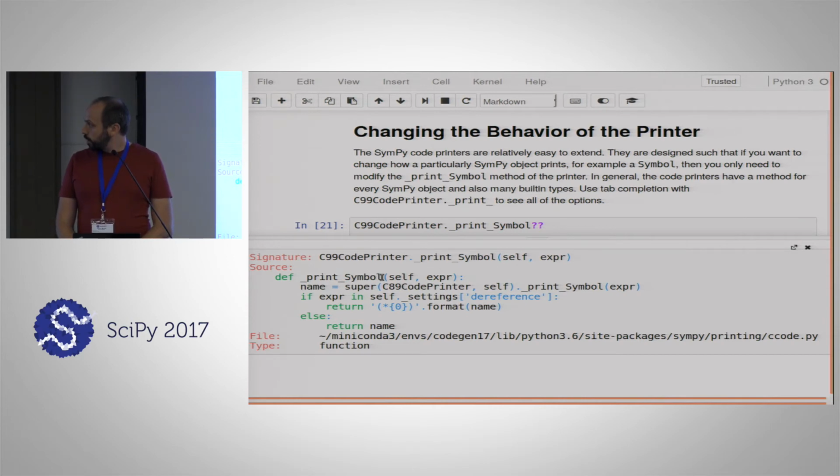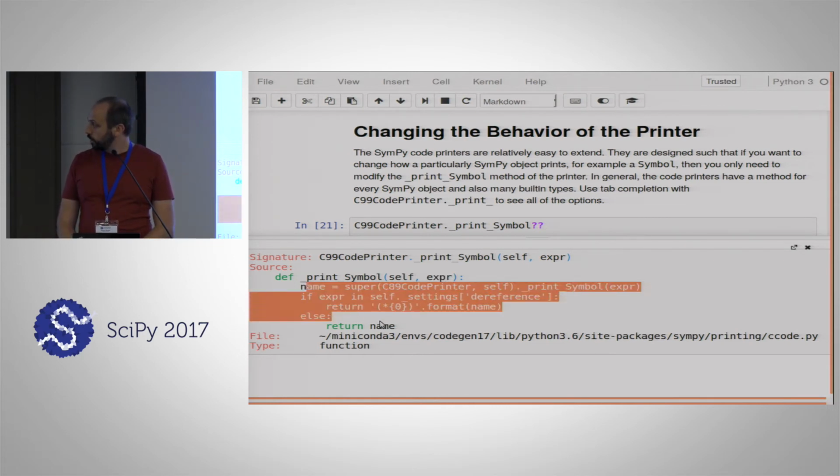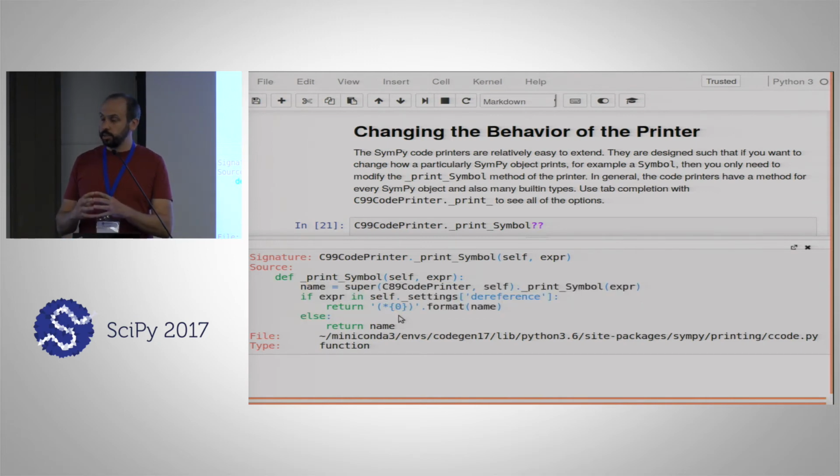we notice that that method takes the instance of the object and then some kind of expression comes in. In this case, it would be a symbol object coming in. Then inside that function, you basically need to look at that symbol or expression that comes in, do what you want to do, and return ultimately a string that gives a representation of the printing. So if I were to return a LaTeX printer, I might have dollar signs wrapped around whatever my LaTeX expression would be, etc.